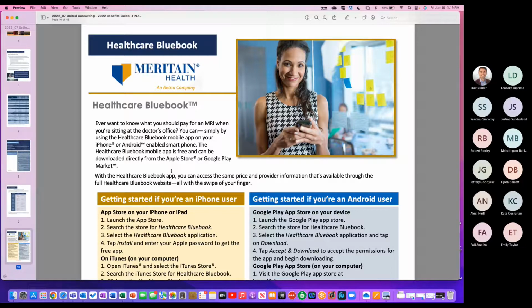For my example, I have an old college soccer injury in my right knee. I needed to get an MRI so the doctor could see it. I go to a Piedmont facility here in Atlanta. They recommended, hey, just go down the hallway or you can go across the street and you can get an MRI there. Well, that was going to cost me over $2,500. And MRIs go towards your deductible. And who pays for your deductible? You do. You can either go to where your doctor tells you to, or in my case, I actually found Roswell Open Imaging, and that same MRI cost me $400. The $400 is certainly a lot less out of my pocket than $2,500.